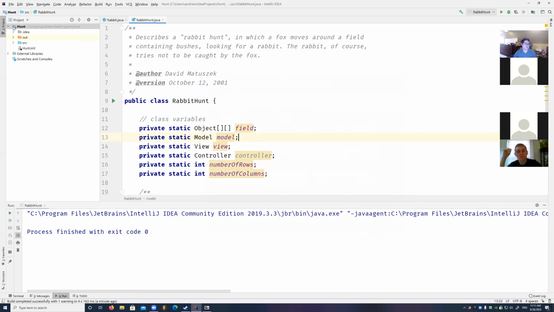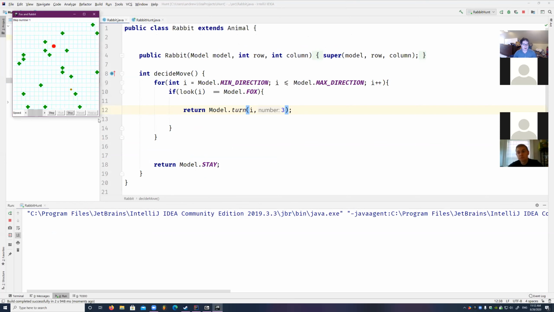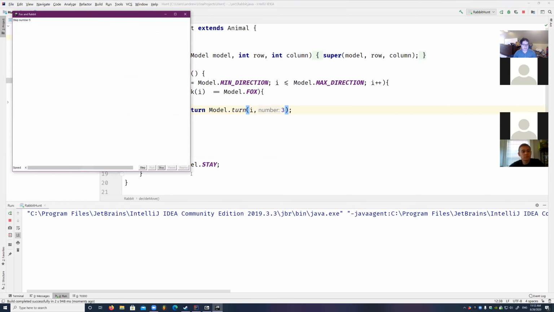Okay, so that ended very poorly because we're moving directly away, which means we're always stuck in the line of sight of that bloody fox. But now let's try something very different. Rather than going directly away, let's go directly away and diagonal. Let's go ahead and run and see what happens.